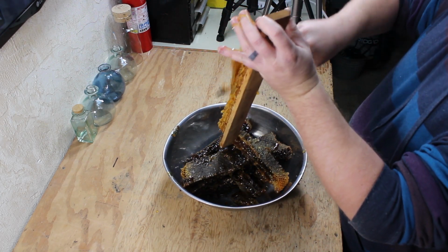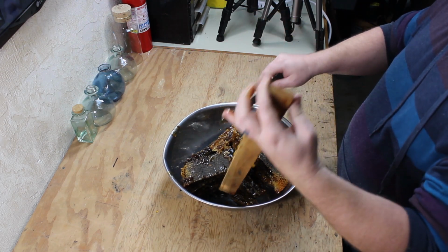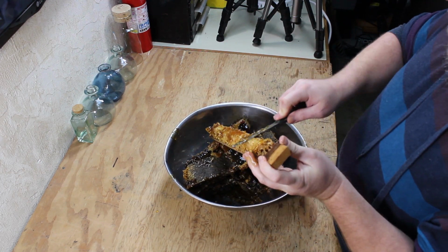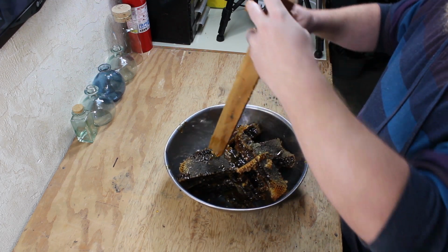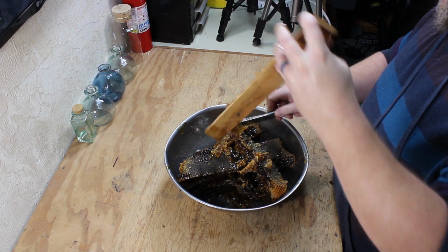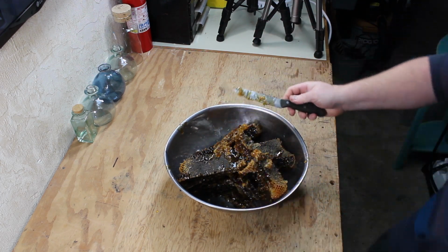Be sure that you are only putting completely capped honey into this bowl, as uncapped honey will have too high of a moisture content to be able to be stored long term. Take any uncapped honey along with the empty comb and place it into a separate bowl to be processed later.